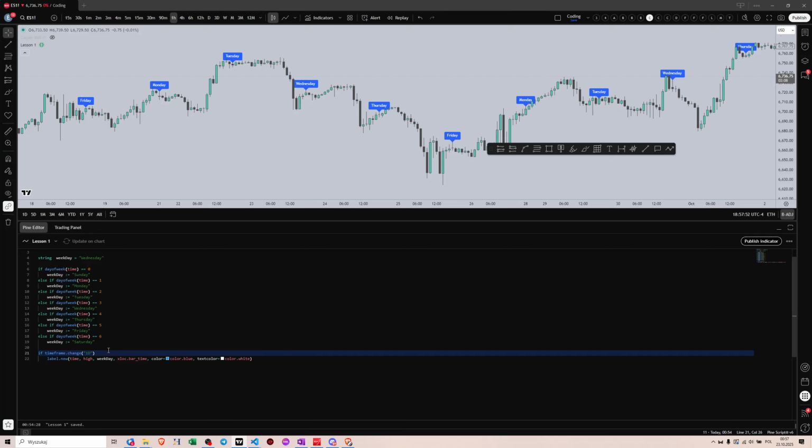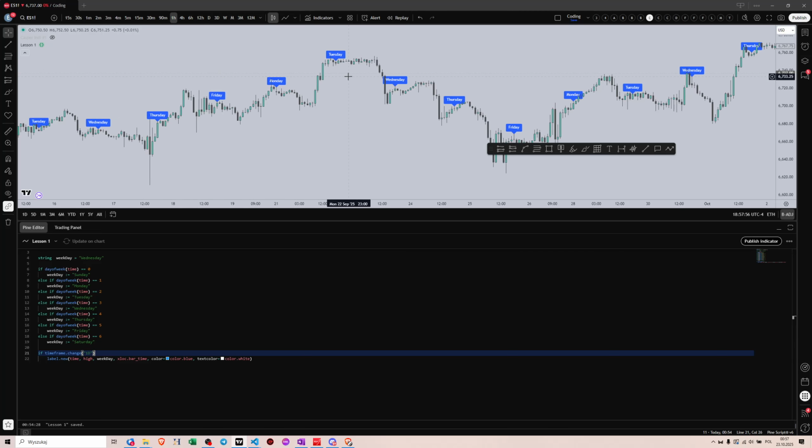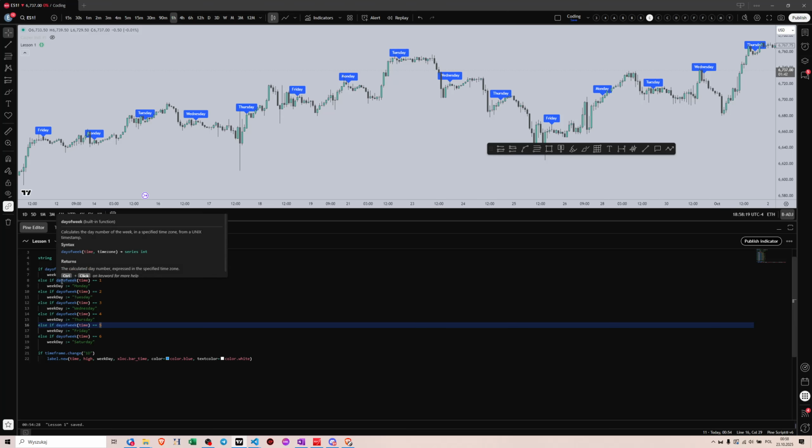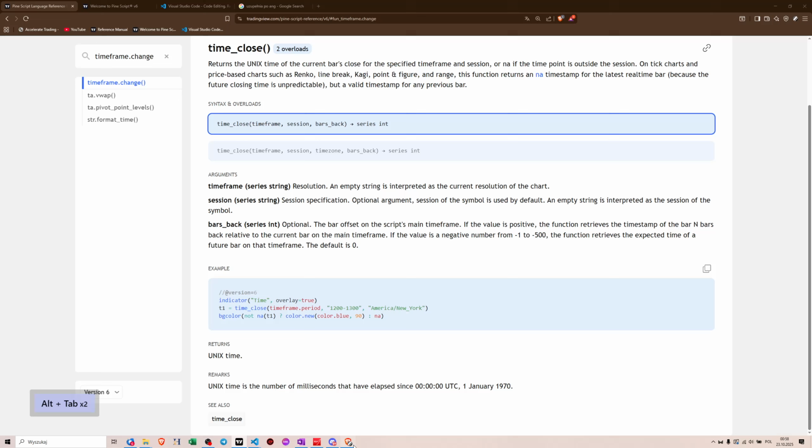This is a common problem that you will experience with time zones. But in this case, let me think how to get past this. Because normally in many functions, for example in day of week, I can show you this in the reference. Day of week.